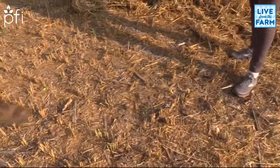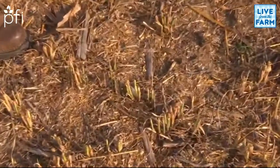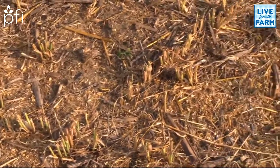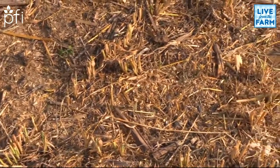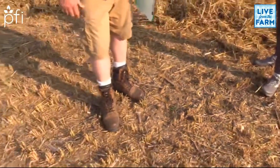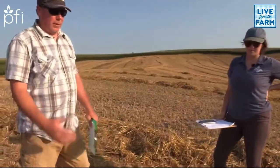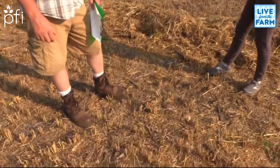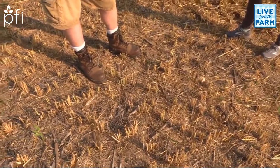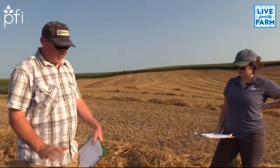Normally we don't have hardly any weed pressure. This year we did have a little because once it was established, it turned off cool and damp and it didn't grow for a long time, which allowed the weeds to come through. Normally, if you get a good seeding, this is 2 bushels per acre, but I double seeded it to get better coverage, and normally you wouldn't get that weed pressure. But if you do, it's fairly simple and inexpensive to take care of. We did not spray this with a fungicide or a herbicide at all.